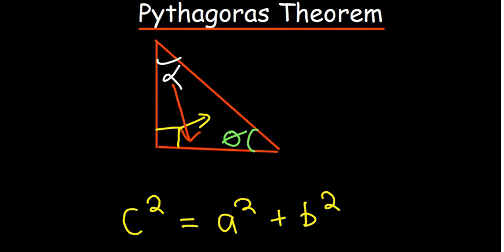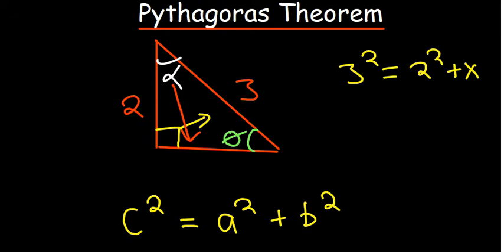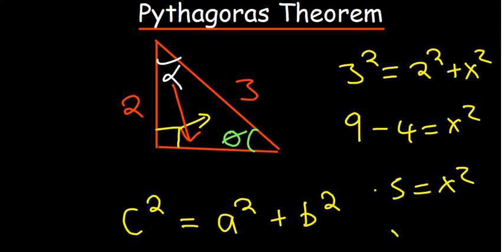So what does that tell us? In a case where you have 2 and 3, for you to find the missing side, you understand that your longest side in this case is 3, so 3 squared equals 2 squared plus the missing side squared. That's what Pythagoras theorem tells us. So you'd have 9 minus 4 equal to x squared. 9 minus 4 is 5, so you get your answer as root of 5. That is the argument that was made by Pythagoras theorem. This is going to be very useful as we proceed.